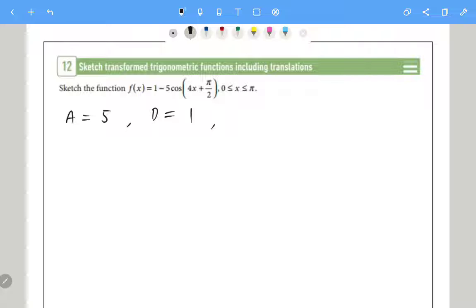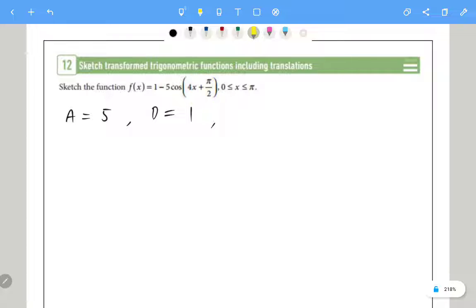Period and phase shift are getting lumped in together in this section. You'll note that we usually write it as b bracket x minus c, not bx minus c. And there's a reason for that. So we actually need to think about it very carefully before we start sketching it. So I would factorize that 4 out. You might go, but pi on 2 doesn't have a common factor of 4. That's fine. We can still factorize it out regardless. So let's rewrite this.